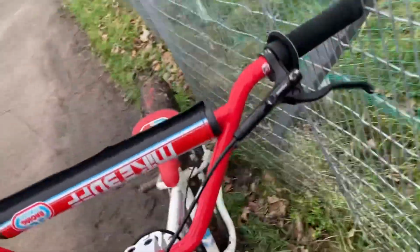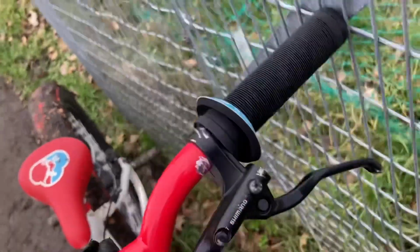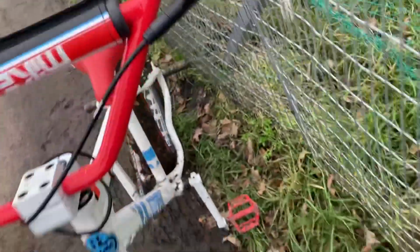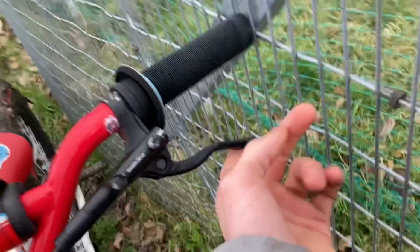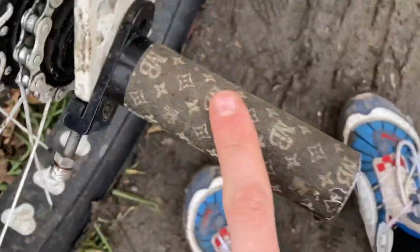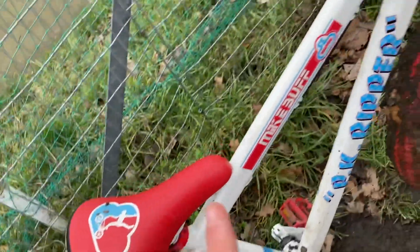So first of all, I got these black ODI grips because I don't really like the grips that the bike came with. They're quite comfortable. And I upgraded from the Tektro that I had on before to a Shimano brake. These are probably my favorite brakes. They're sharp, but they're not too sharp. So I would recommend you get them over an SLX or an XT if you're getting better at combos and you figure out that, oh, I'm slowing down too much, probably because your brakes are too sharp. Now, I did have other pegs on before, but I've got these Louis Vuitton Mafia bike pegs. So they're upgraded and I haven't really changed too much of the bike. I do want to keep it mostly stock, to be fair.